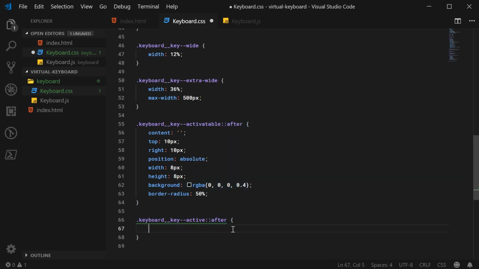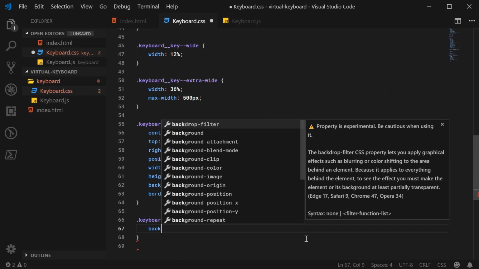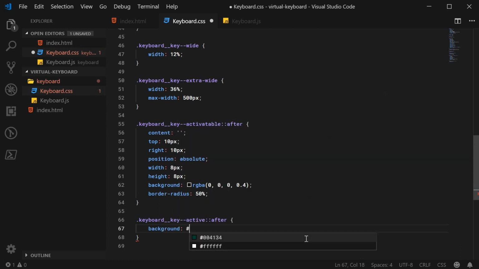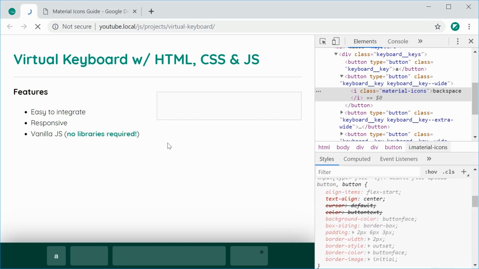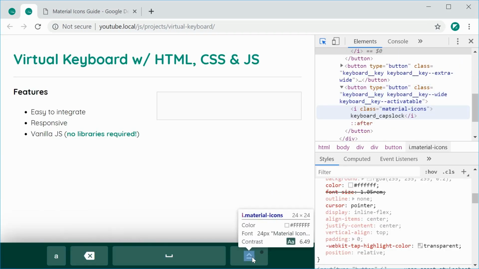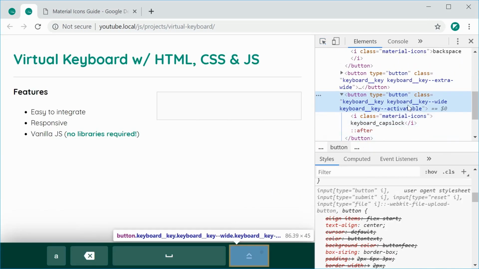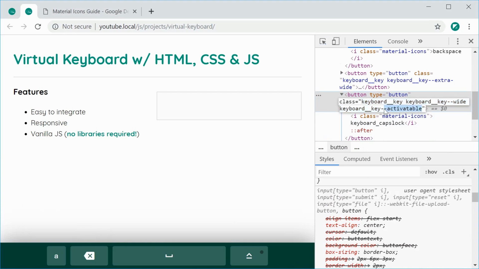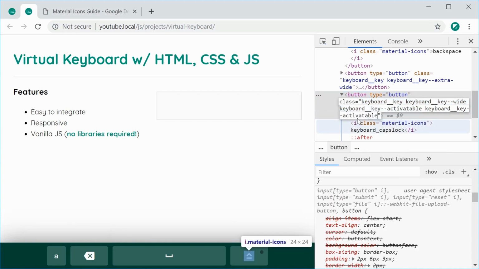Okay, so for this one, we're going to say background 08FF00, and that is that light green. So now I can save this and refresh, and when I add the active class to this, we should now see, just like that, it turns to green. So that is how the caps lock light is going to work.